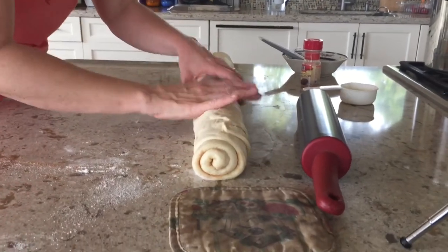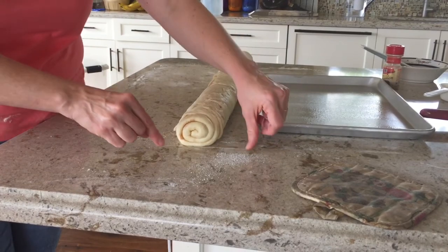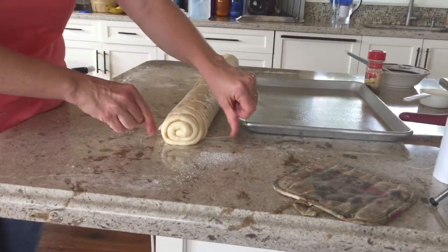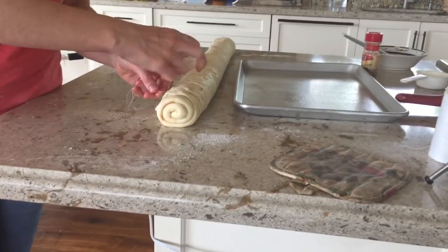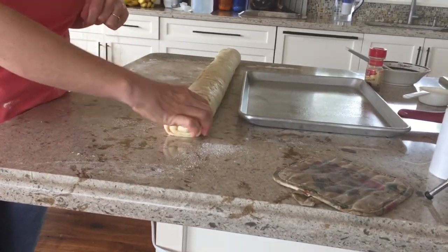Okay, so now your spiral's all ready. So now my mom's gonna take her thread. She wants to tuck it under the cinnamon roll, and then you want to crisscross it, and then you want to tighten it, and then that cuts it.